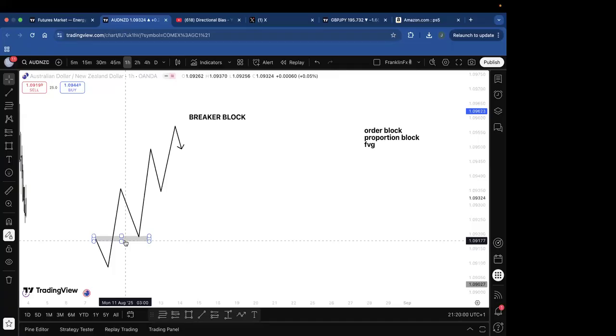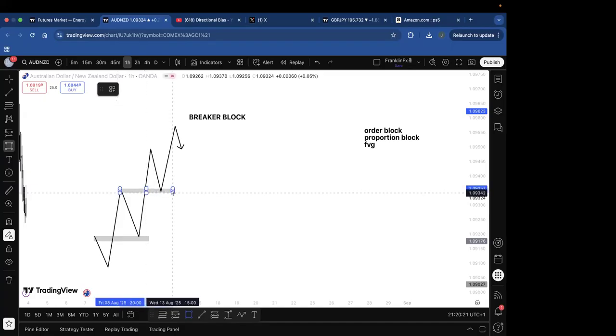So what is a breaker block? A breaker block is basically a failed order block. And this is basically how some movement happens in the market. Look, another one can be here also. There's another order block here before this move comes here. Now, market comes back, takes it out, it becomes a breaker. Market has the chance of returning back to it again, then bouncing off. So this is called the breaker block.